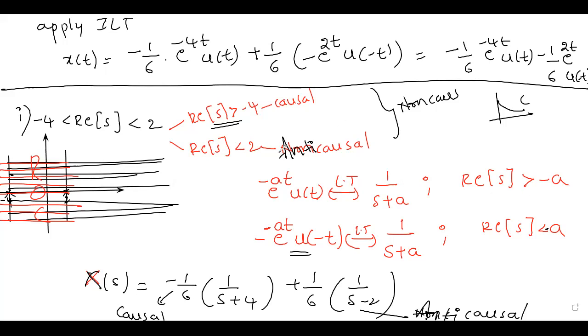That's why, based on ROCs, we have to choose the corresponding inverse Laplace transform pairs. Real part of s greater than the pole means causal signal, and the plus u of t combination we will select. Real part of s less than its pole means, for this kind of function, the anti-causal form: minus e power plus 2t u of minus t, where real part of s is less than plus 2 here. Plus 2 is the pole value here. Here it is minus a, please correct it. I'm sorry. Real part of s is less than its pole. What is the pole value here? S equal to minus a. So here definitely minus a should be there.